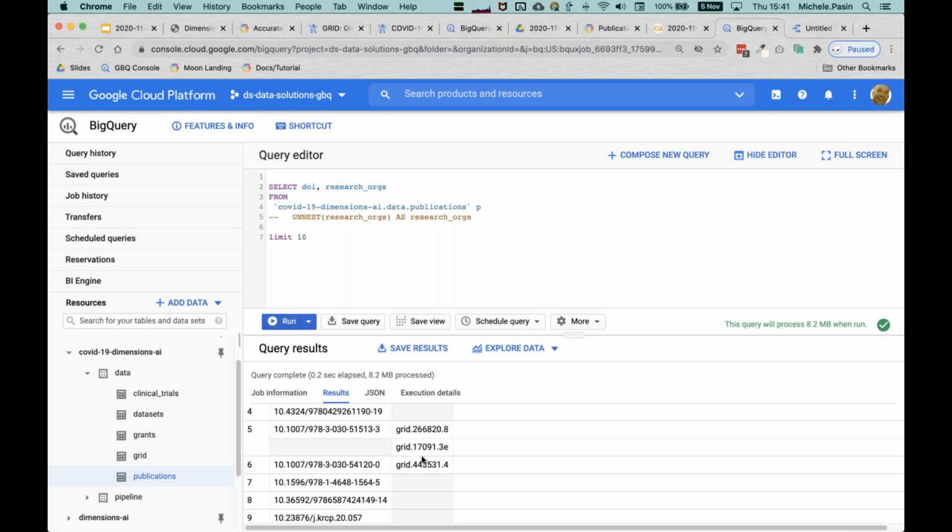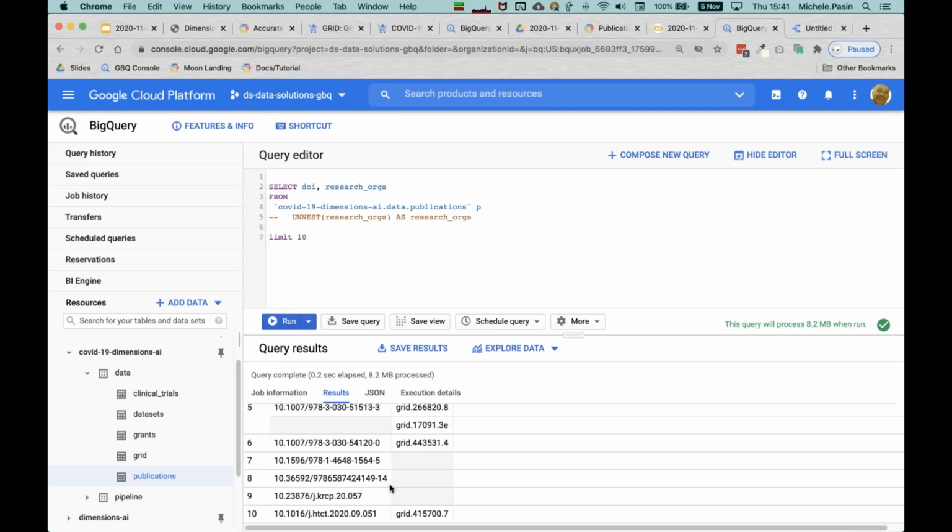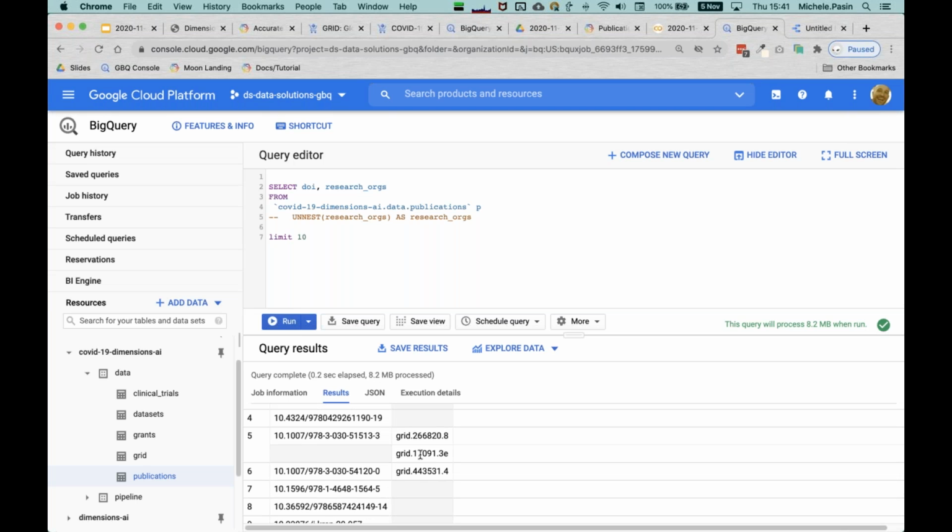And that's fine. It's a very good way to save space and to achieve performance on other fronts. But of course, the moment you want to process this data, for example, if I want to look at how many publications every organization has, I need to extract these objects from this nested structure.